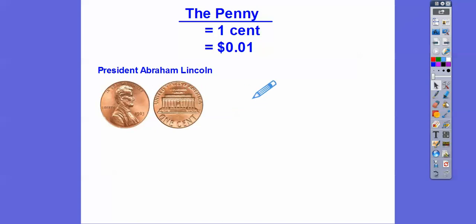I don't know why they get tails, but heads versus tails. When you flip a coin, like at the Super Bowl that we just had not too long ago, they always flip a coin, heads or tails, and it's a big coin anyways.